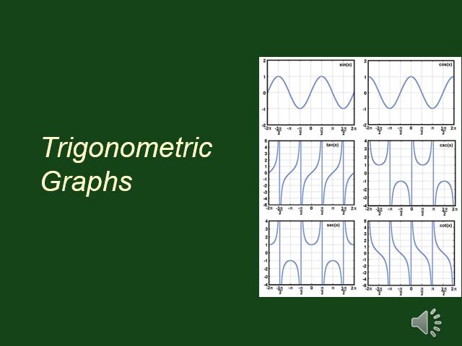Again, the things you want to remember for now are period and amplitude. The amplitude is how high it goes, and you look at the number at the beginning. The period is how long it takes to make one full cycle, and you take 360 divided by the number by x. We'll get into vertical shift later, but those are the main things that come into changing around trig graphs.